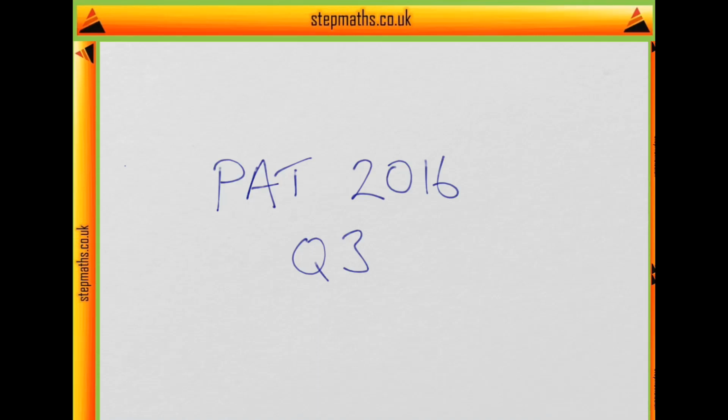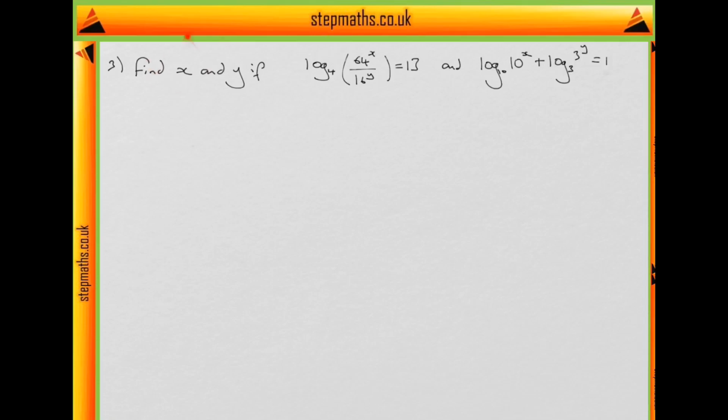Hi, today we're going to go through question 3 of the PAT paper from 2016. Question 3 says to find x and y if x and y satisfy these two log equations here. So how we're going to start is we're going to number them. We're going to number them 1 and 2.